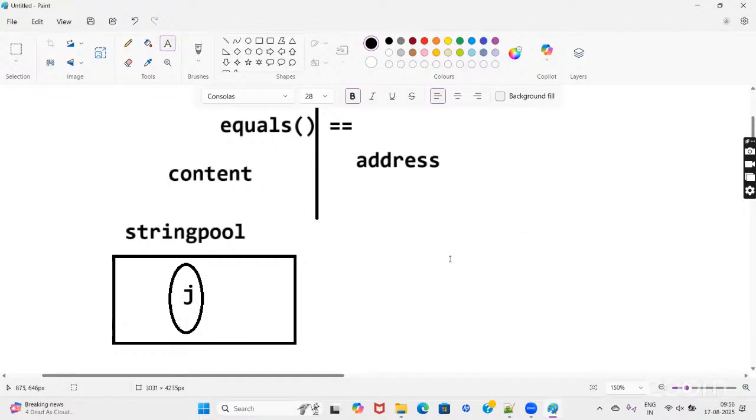So before it creates, it will check every time whether the object is available or not. If it is available, it will not create any new object. If it is not available, then it will create a new object. So that is the concept of the string pool.